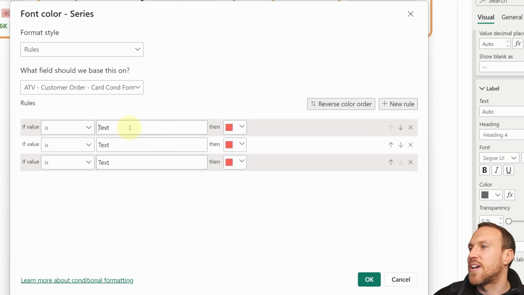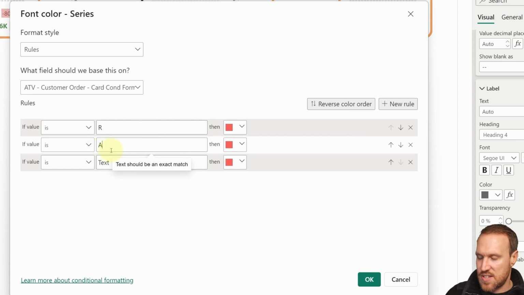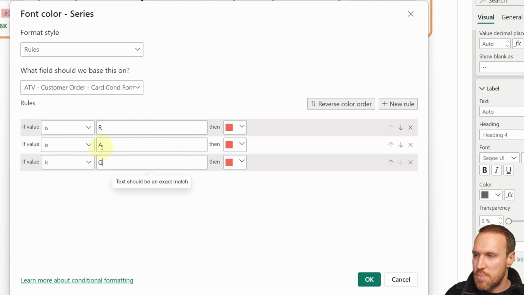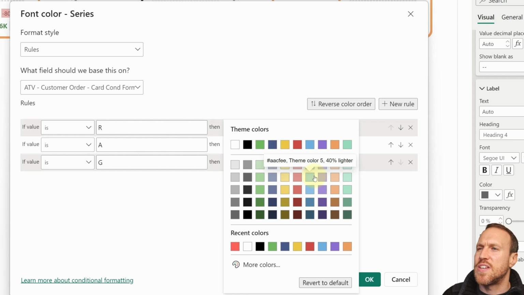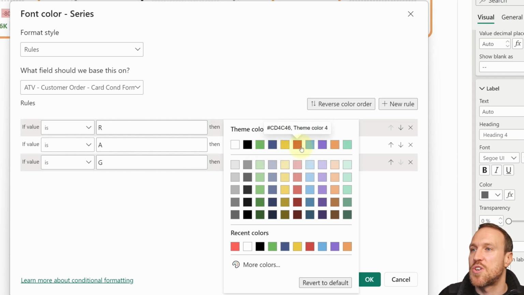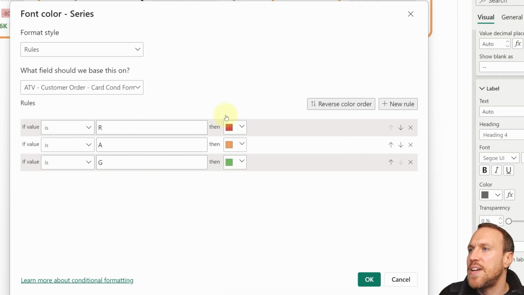And then you can set what any colors you want to be your red, because all you've got it is text. So it knows it's text. And we've done red, amber, green, remember? And then all I've done is just use the standard colors that I've got set up here. I think the theme I'm using is City Park or something like that. Can't remember off the top of my head. But whatever ones you got and whatever ones you want to use as your red, amber, green, doesn't even have to be red, amber, green, whatever color scheme you want. I'm choosing the top ones here. So I'm doing red and then amber and then green. And then it's as simple as that.